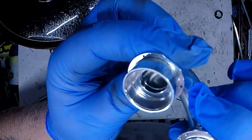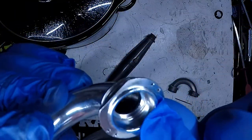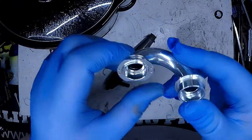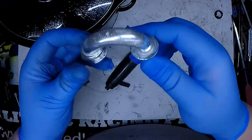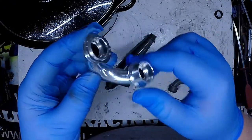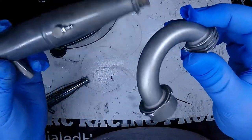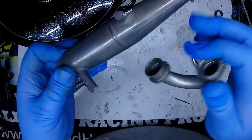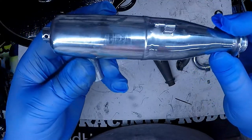Same thing here — the inside of this header is almost completely squeaky clean. There is a little bit of dirt on that side and I think if I had left it longer in the crock pot it would have taken more of that nasty material out. But this one, look at this piece — it came straight out of the crock pot like this. I did not polish this or do anything to it. These pieces came out of the crock pot looking like this, and this was really bad with dirt on it.